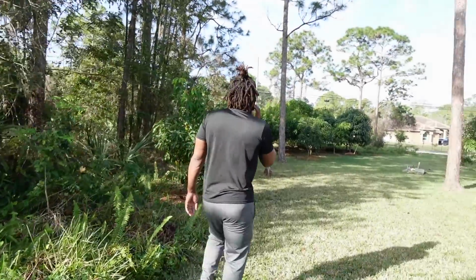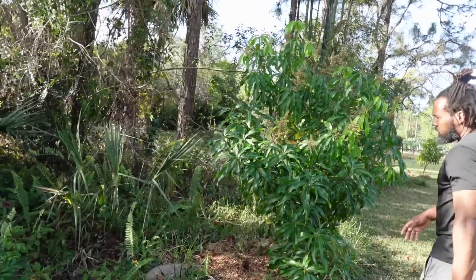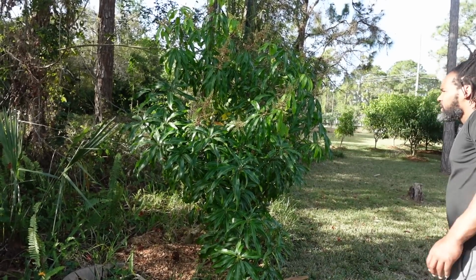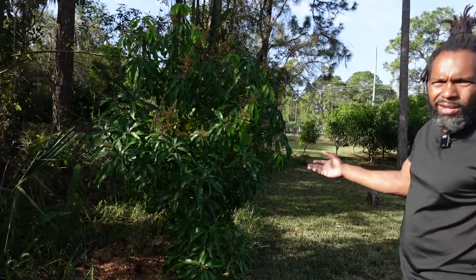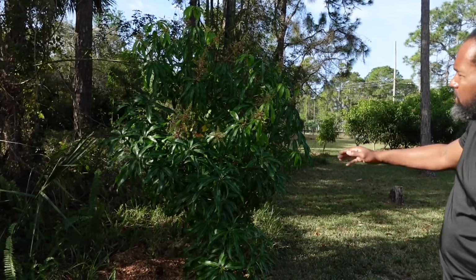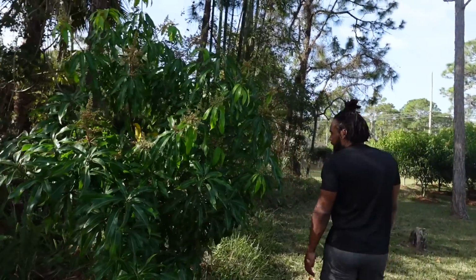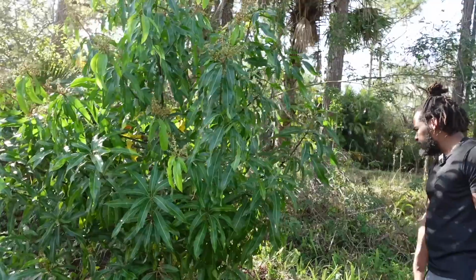Most of these are my original trees that I planted. This one was doing very, very bad, which I think is my fault, because I planted it in an area where it wasn't getting too much sun. But slowly but surely it's here now. This is Graham. You would think that this tree is like 2 or 3 or 4 years old. This tree's almost 10 years old. Wow. This tree's been with me since the house that I lived at before this. It was on my balcony. This is an old tree. It just hasn't been getting a lot of sun, so it's been growing very slow. And it has baby mangoes on it as well.